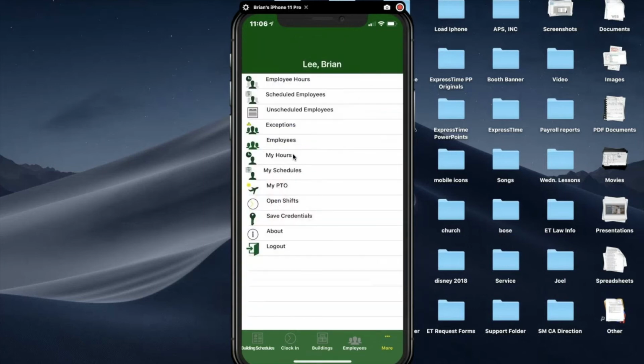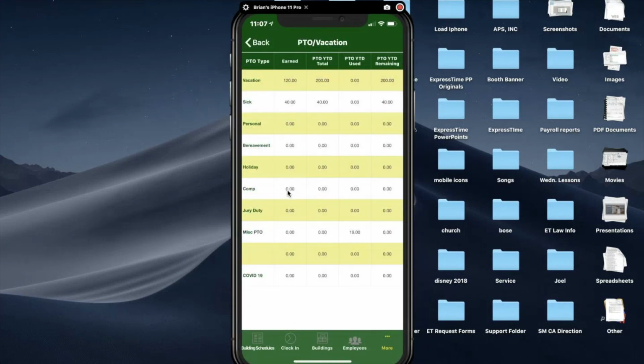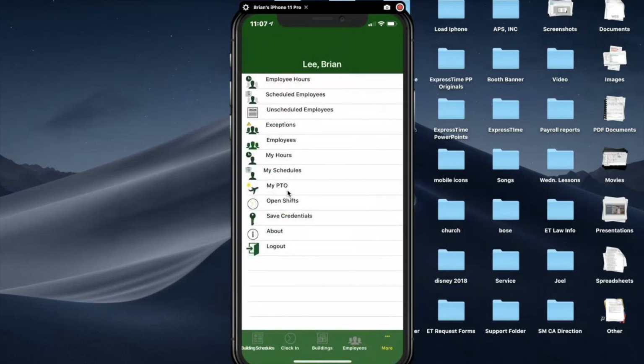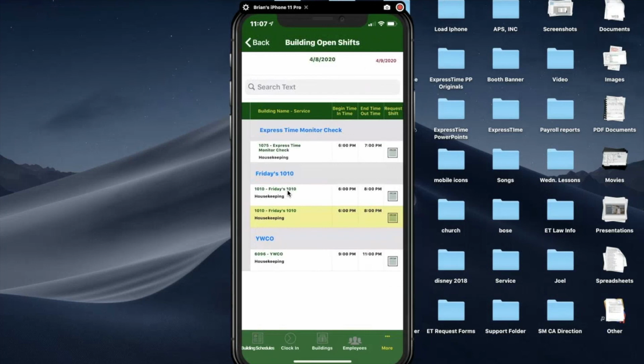You're also able to get a list of employees. You can get the My Hours. This is for the hours that you have worked as a manager. It's showing you your hours and your schedule. My PTO: if you as the company owner allow the employees to have personal time off or paid time off, then they can accumulate it here and check how much time they have off and make those requests if you allow that. If you don't allow that, you will turn that feature off. Same thing with open shifts. If you have any open shifts that need to be filled, you're able to put them here and they would be able to request that shift from here to be fulfilled.